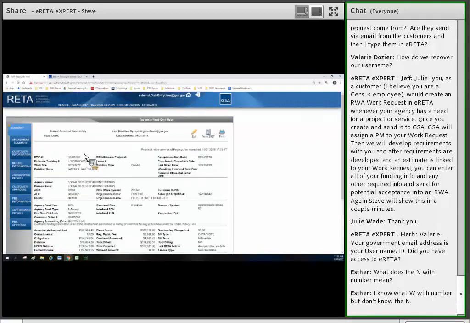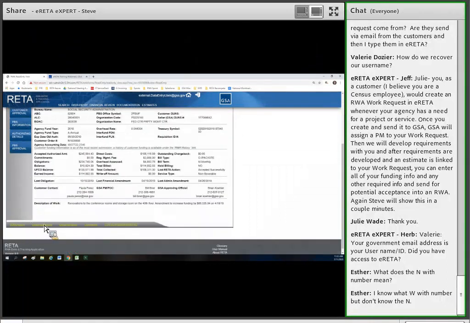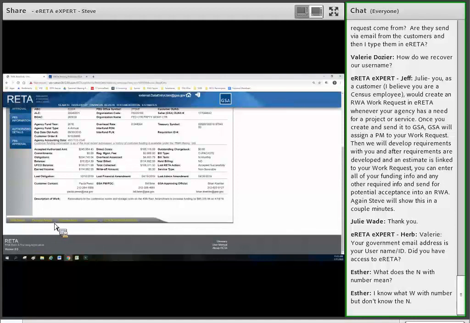And the nice thing about this, I mentioned earlier, I showed you the search, the financial review search, documentation, and estimates. Let's say you wanted to find more of the financial information about this specific RWA, or you wanted to see the estimate tied to this RWA. You would not have to take this RWA number and run the financial review search for that RWA and then run the estimate search tied to this RWA. Instead, on every screen, once you've jumped into a very specific RWA in eRETA, at the bottom of every screen, you will see this list of what we call yellow hyperlinks. This allows you to navigate to other aspects of this very specific RWA without having to run a separate search for it.